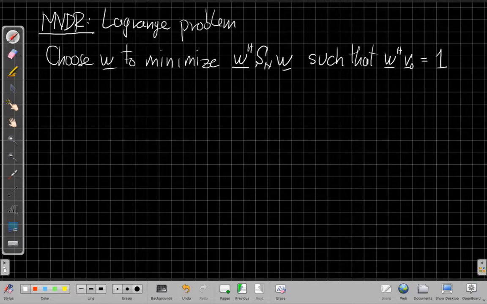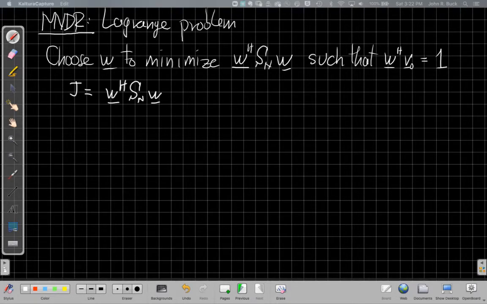So let's set this up more formally. We say here's our constraint, here's our thing we want to minimize. So let's define the functional, we'll call it J here. So this is the thing we want to minimize, and we know when we're working with these complex vectors, we saw earlier we treat W Hermitian and W like they were completely separate from each other. They have no relationship to each other. And then we take the gradient with respect to one of them or the other, and we'll get to the right answer.